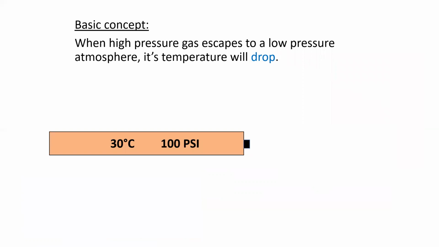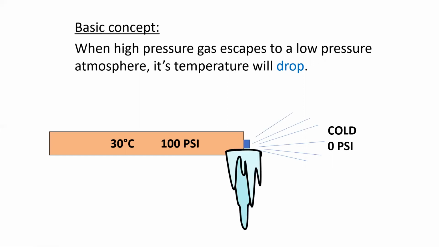The basic concept of this system is that when we allow a very high pressure gas to escape to a low pressure atmosphere, the energy that it possesses in the pressure is released through a temperature drop. And so what will happen is we get a buildup of very cold air or gas that comes out. And this pressure drop and the appreciable difference in temperature is what we're going to use to our advantage when we are working with a mechanical evaporative style AC system.